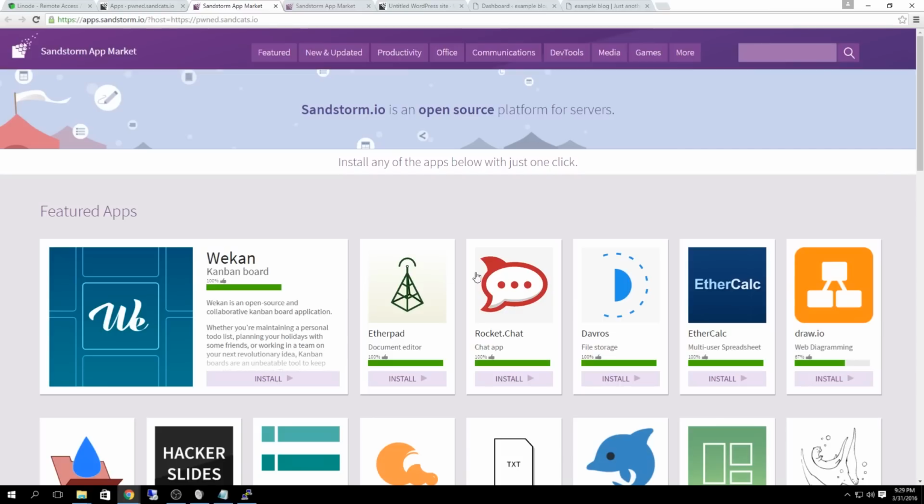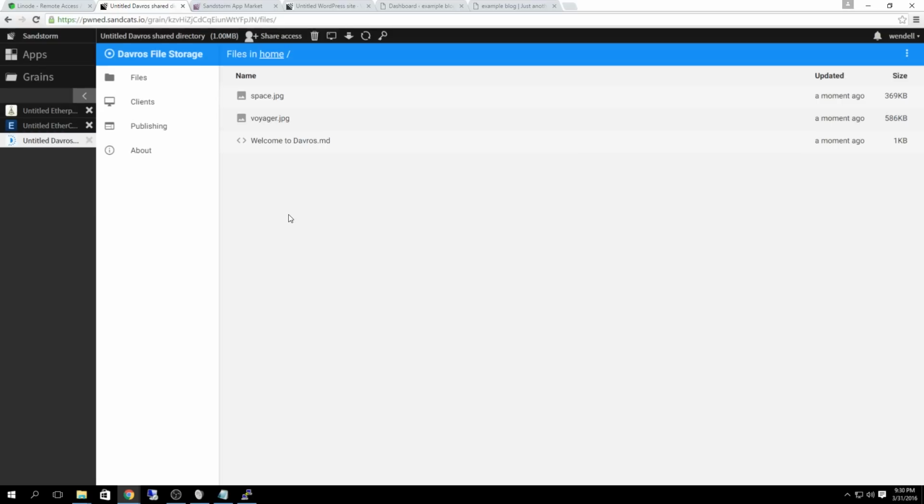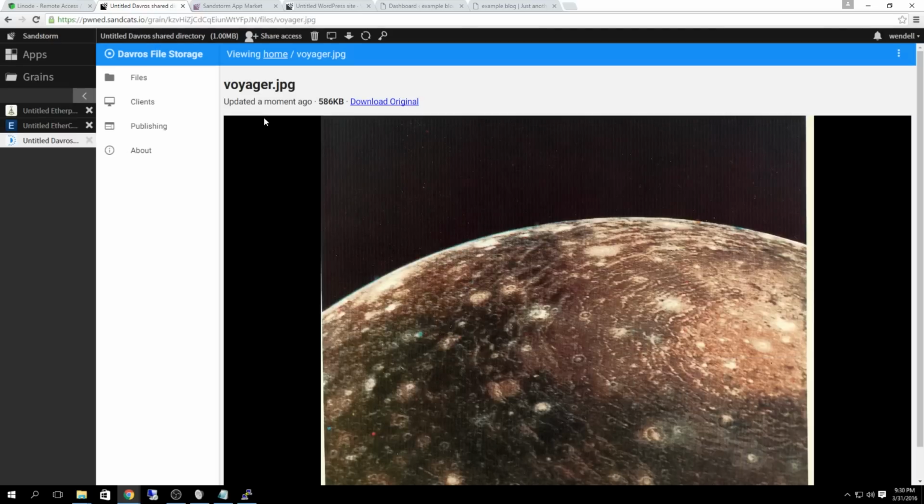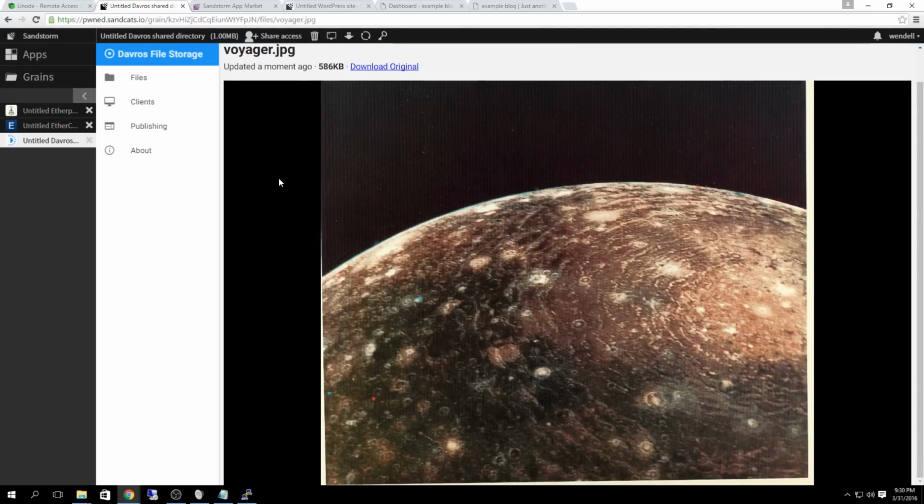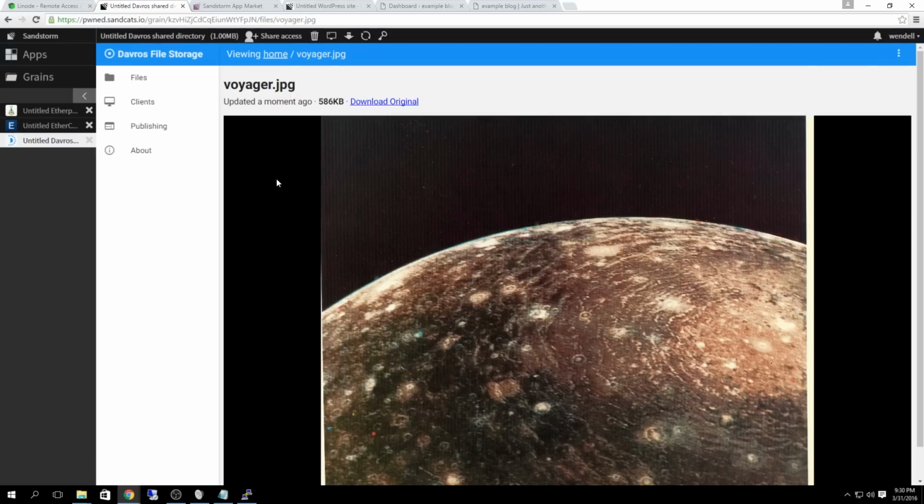Now, Davros is what they provide for file sharing and file storage. It's a little bit like OwnCloud, but it's different from OwnCloud. It's not really the same feature set exactly. Ta-da! Online file storage, with an easy browser-based push button. I bet you didn't think you would be installing all these open source utilities so easily. And look, they're all accessible from the sidebar. And as far as we know, 100% less NSA backdoors.